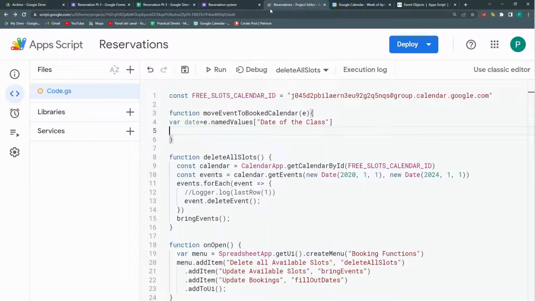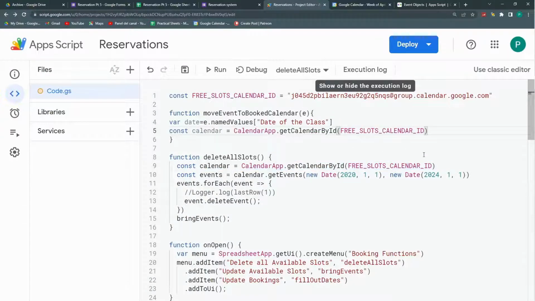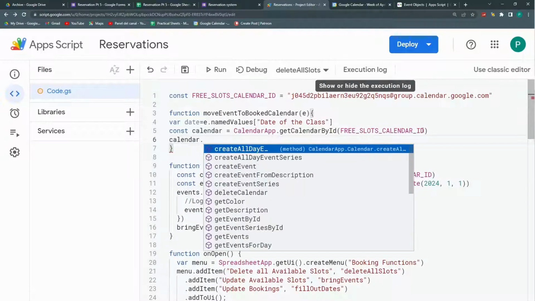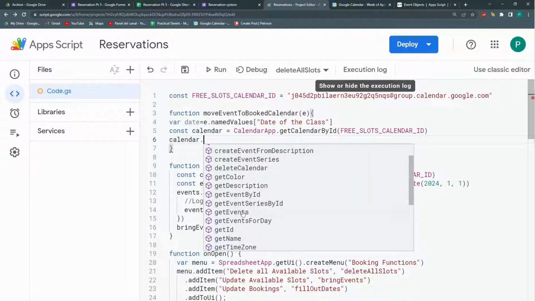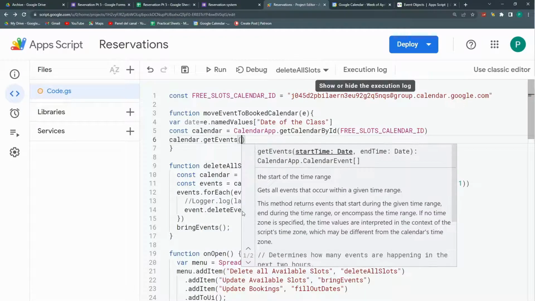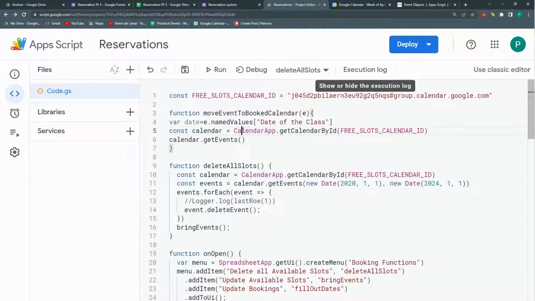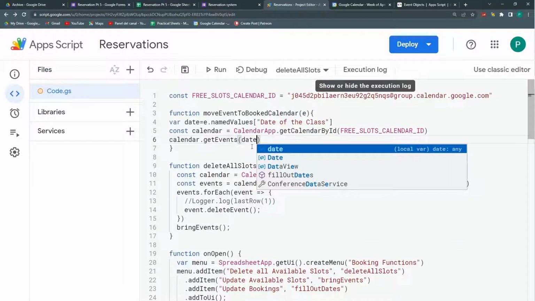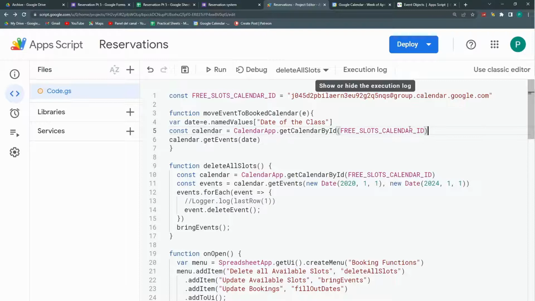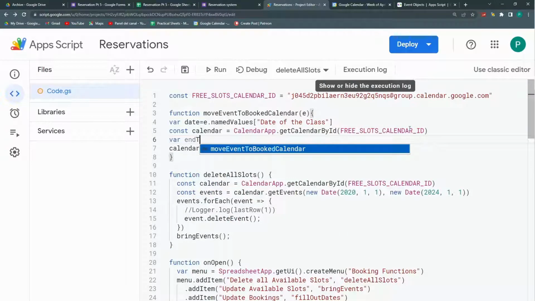So I can connect to my current calendar, that is this one, the free slots calendar, because I know it will be there. And in this calendar, I can use a couple of methods. For now, I think it will be this get events, and get events needs a start time date and an end time date. So given that I know that my events last 1 hour, the start time will be date and the end time, let's create here an end time.